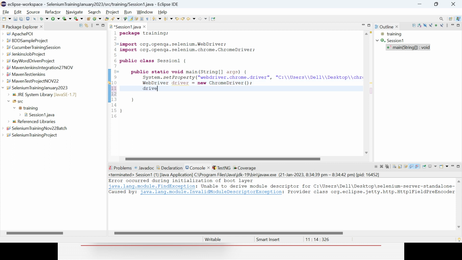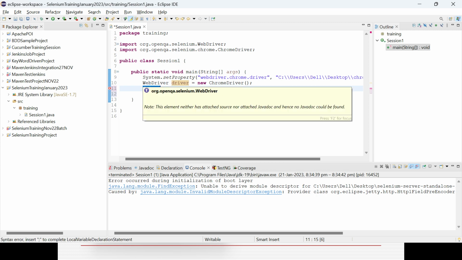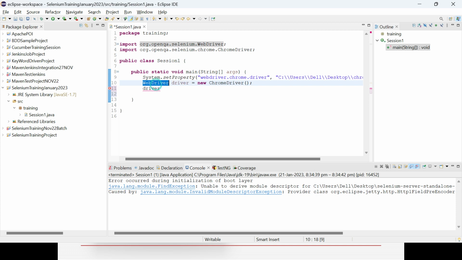So driver dot, that is the object or instance I have created from the WebDriver. Now through this driver object, all the important methods I can call from the WebDriver interface and the Chrome driver classes. That is the concept, please remember it. WebDriver is the interface and the Chrome driver is the class. So this is the object through which I can access all the important methods.